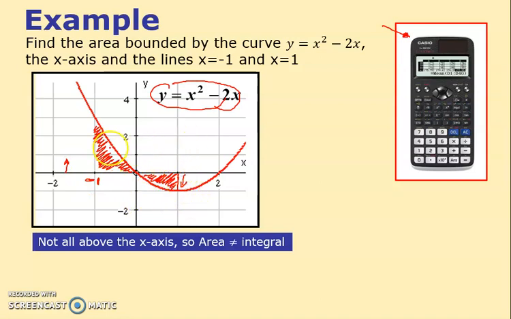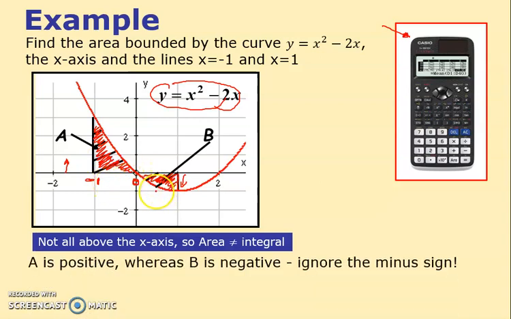Now when you get these two separate parts, you're going to have to split it into two, and the important number here is that it crosses at 0. So we're going to have to split it into two parts, this part and this part. So I've called it part A and part B. And I'm now going to find these two areas. Now A, you should be aware, is going to give me a positive answer. When it's above the line, as we saw just now, you get a positive answer.